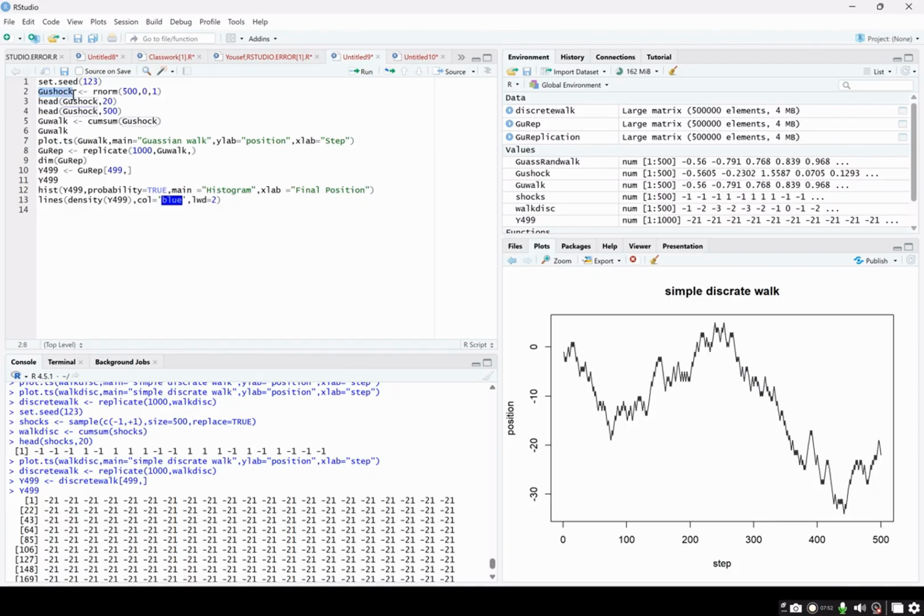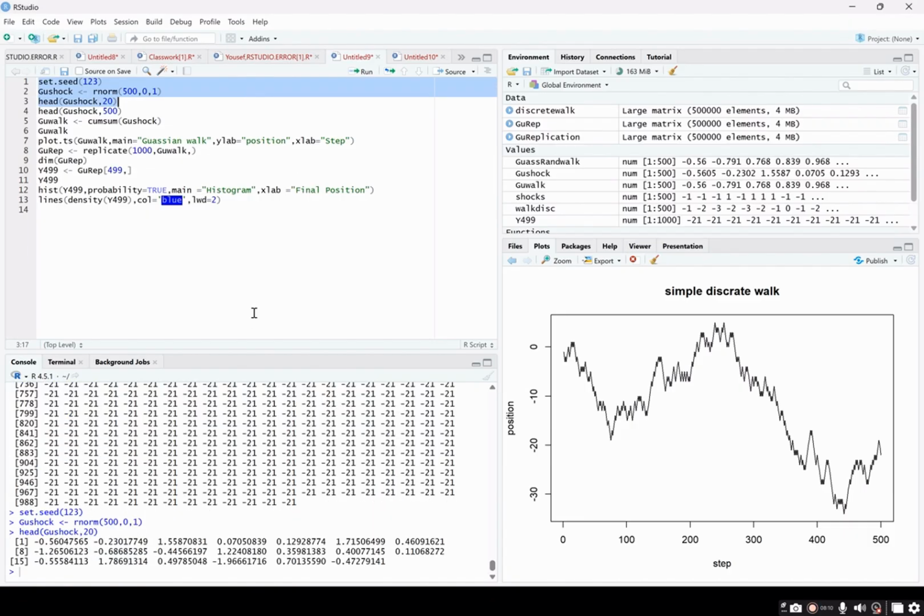So let's use the GeoShock. Then this is our random normal distribution, which has 500 steps and 0 mean and 1 standard deviation. And this is the result of the 20 steps, which has specific mean and standard deviation.